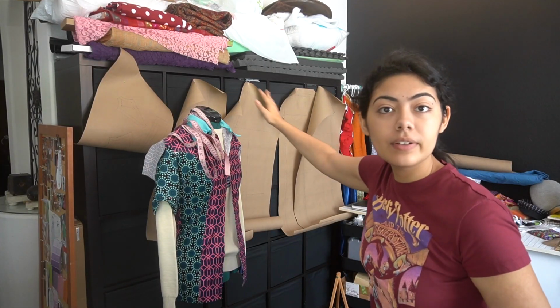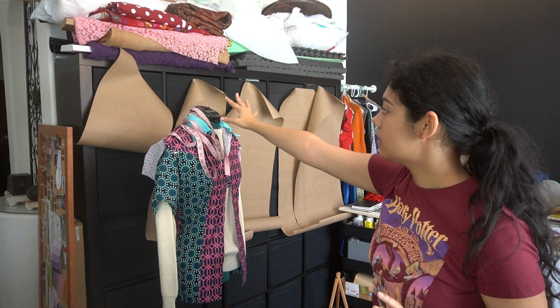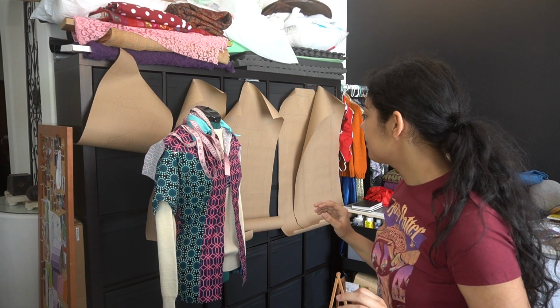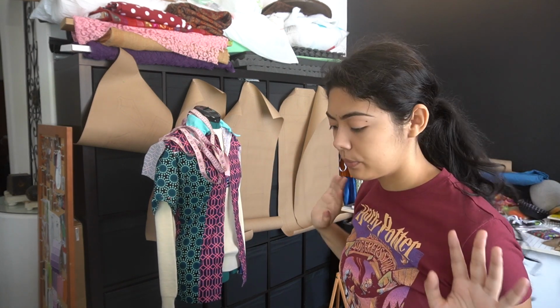Hello, it is a Saturday morning and I am working on cleaning up the room a bit so that I have space to start opening up more patterns and editing other stuff. Over here I have like a wall of patterns going on. Right here is Olivia's pants, right here is Mateo's pants, so Shaggy and then Fred. Over here obviously the mock-up for Fred's shirt.